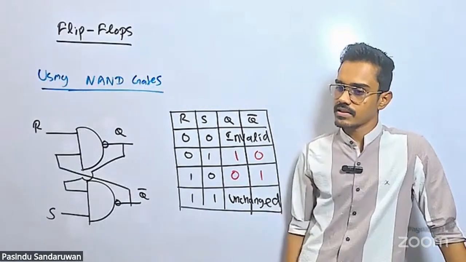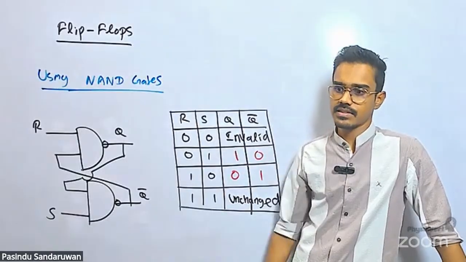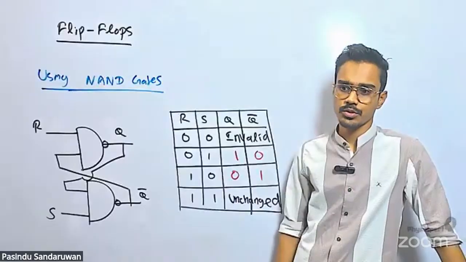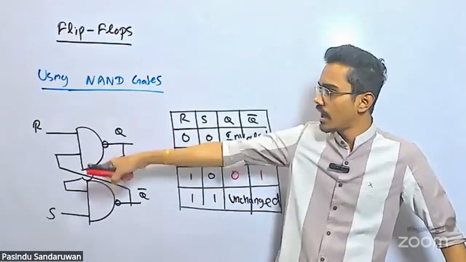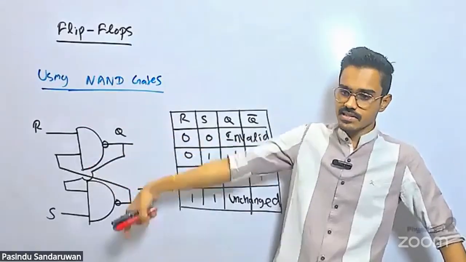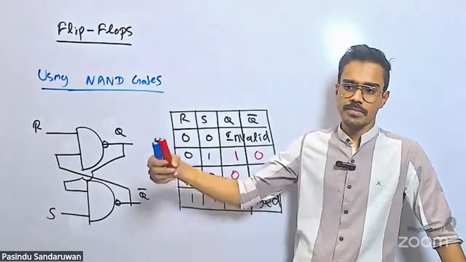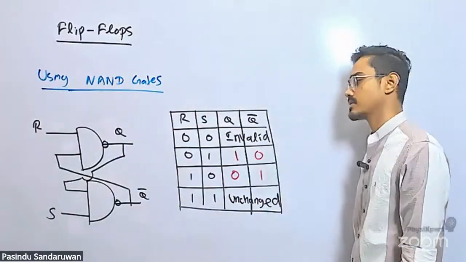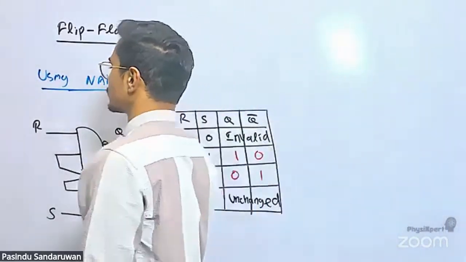Then we must always start with R? Nothing such. This can be modified as per the requirement. So usually you are getting modified circuits. These are the standard circuits. Even RS can be switched as SR, or it can be modified by connecting some other gates or anything else. Always this goes with the logic.